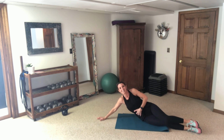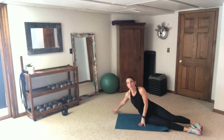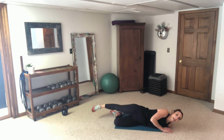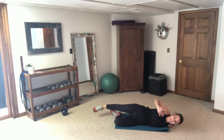I'm going to ask you to get on your side. This is one, if we push against the wall, it opens our chest. Same concept, but we're laying down. So I've got one arm here that's going to be behind me, and I'm going to pull this other arm back, and I'm getting a good stretch here on my shoulder and my chest, just opening up here. I feel that a lot in my front shoulder and my chest right here. Good. Now I'm going to come over this way and do the other arm, but you guys can just roll on over. Other arm goes behind me, and I just reach back, open up that chest. If this is too much on your shoulder, just do the one where we push against the wall and open up. Same concept, targeting that same area.